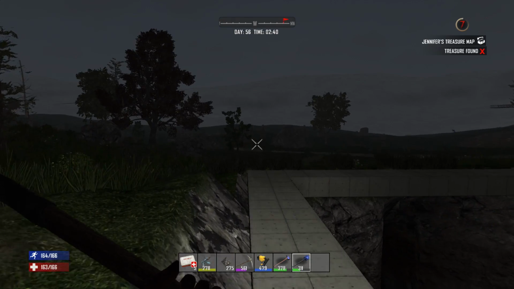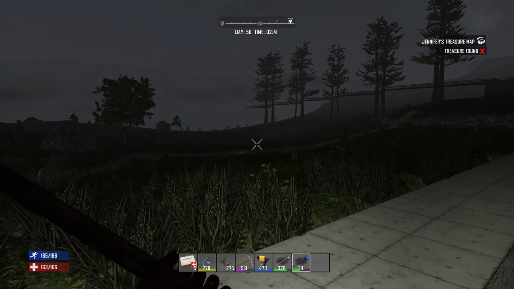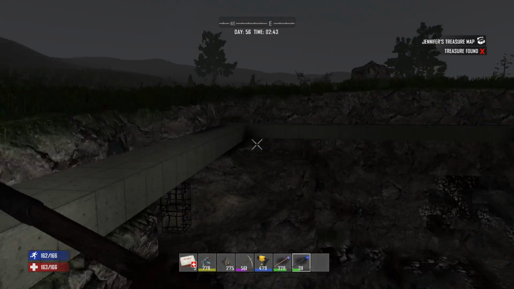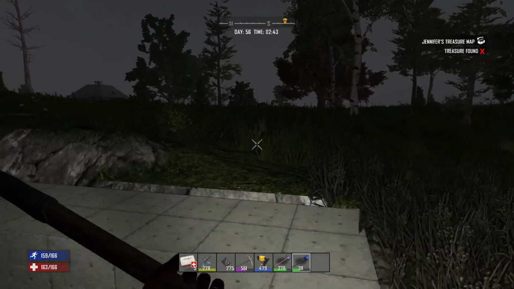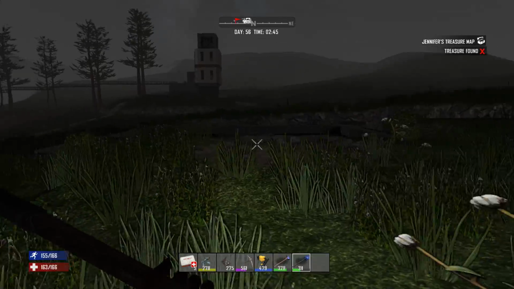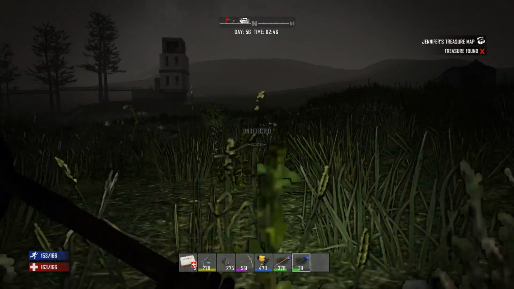So, because I was over here, right? Yeah, they must have run down that way or something. But I was over here digging, and I look up, and oh shit, there they are. Did you guys see that right there? I looked up, and once again, there's some more zombies. Am I hunted? No, look at that. How the fuck did I even get away with that?